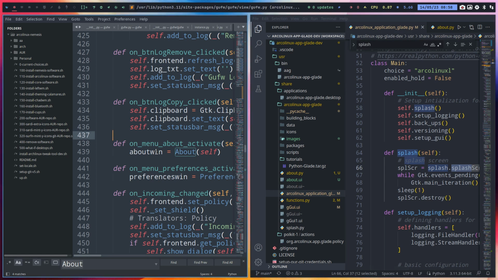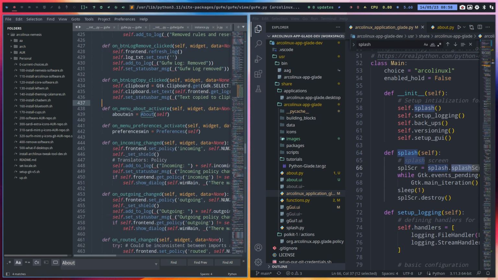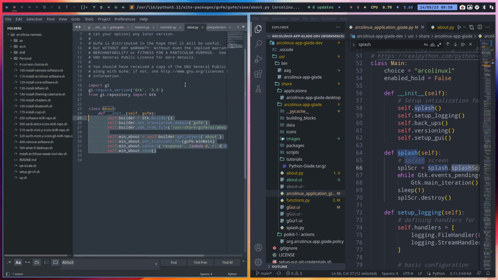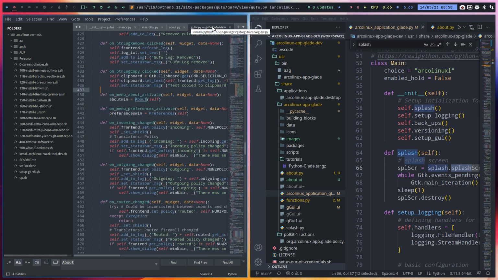So here it says on menu, about activate. Here, about self. And then they're using that class. So where are you? Here. On menu, about activate. About win equals about self.